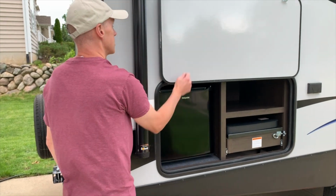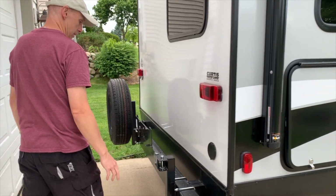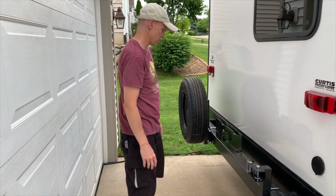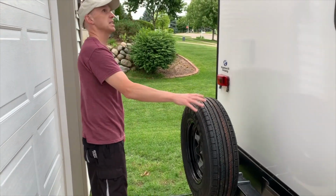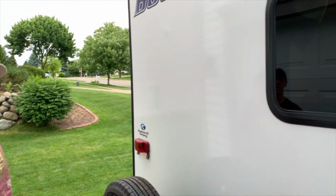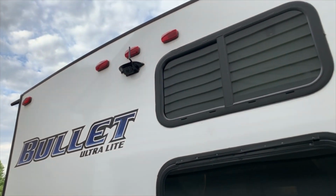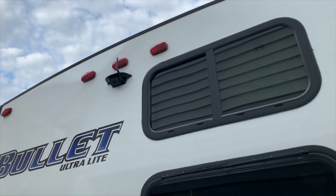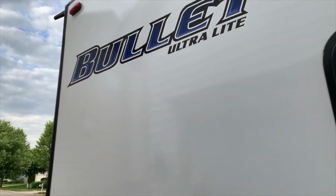So that's pretty nice there too, nice and handy. On the back here, it's got a connection for an Aussie grill, so we can use a grill outside, and obviously a spare tire. Nice back. If you look at the top here, with me you have a Furrion camera. Did not come with the unit, bought that separately, but put that on. So a backup camera, Furrion, that fits there. It comes with a quick connect for the Furrion, so that's nice, has the power and everything there.